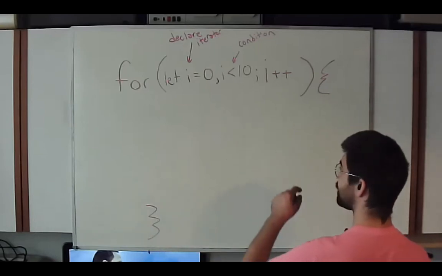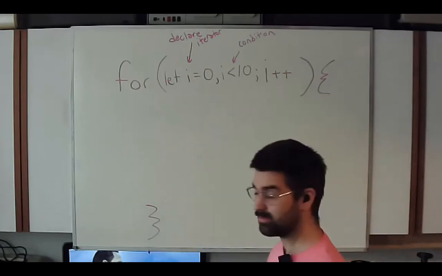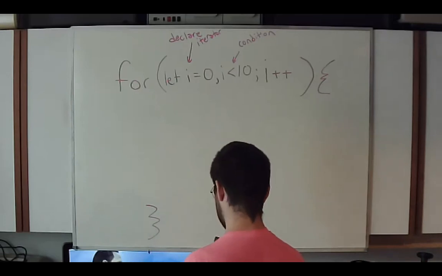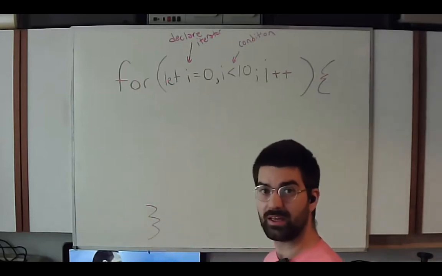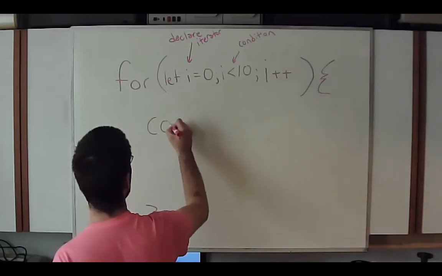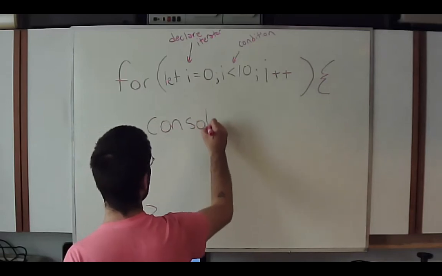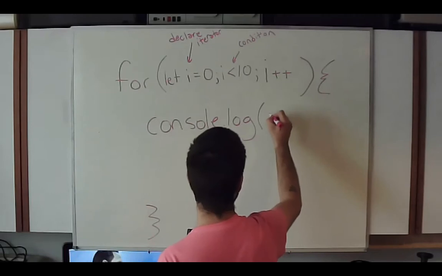So what we're going to do really quick, we'll move this into the editor first, and we will play with that. And what we're going to do is we're going to use a very simple line of code, and I'd like it if you're following along with me here. We're just going to say console.log(i).